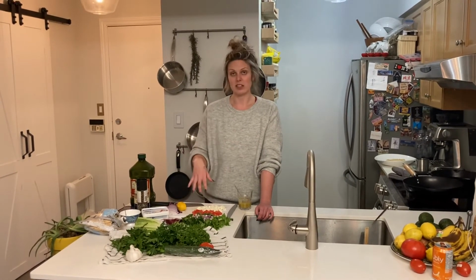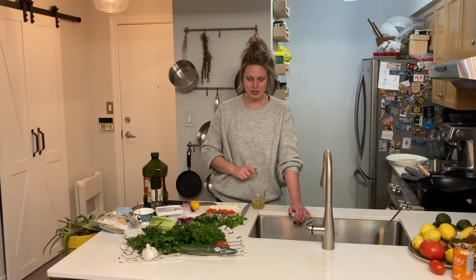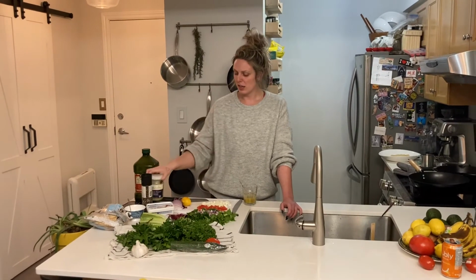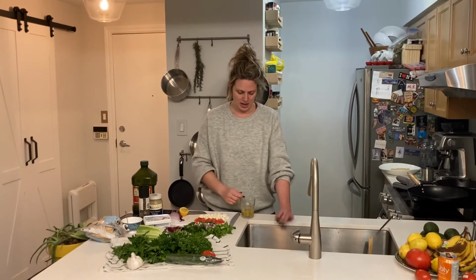But the dressing is just like the salad. It's kind of all thrown together. I didn't mention olive oil in your ingredients at the very beginning, but this has about 3 tablespoons of olive oil. Then we put in a tablespoon of that tahini again, a little bit more lemon. I used the juice of another half a lemon, salt, pepper, 1 clove of garlic grated in there. And then we just mix it all together. Now you can just throw together your dressing depending on how much dressing you want on your salad and plate it around your hummus. We'll show you that in a second.